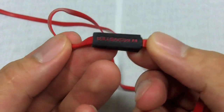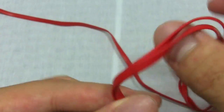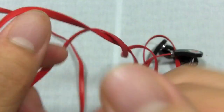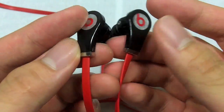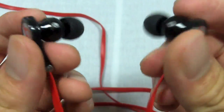So as you travel down the cord, you will get to the yoke of the headphones right here. They do have the Monster logo on them, if you can read that. It's upside down. There it is, if you can read it. And then as you make your way up, you will come to the earbuds themselves, and you will see, this is backwards, you will see that they do look quite like the Beats by Dre Tours, and I do like that about them, and they are quite tangle-free.